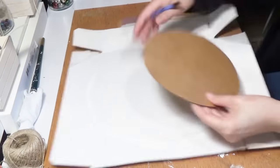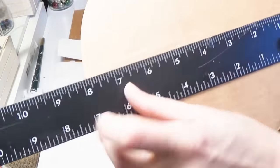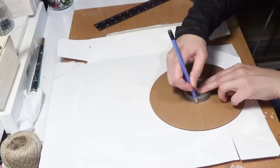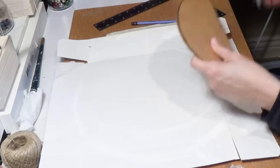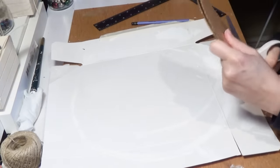This round, it is 8 inches wide, so it is the perfect size. I think it came from a cake or something. It was like the bottom, and I always like to wipe them off so that I can use them in my crafts. I just took a lid from something and I drew a circle. I'm folding it in half and cutting half the circle out of the cardboard.